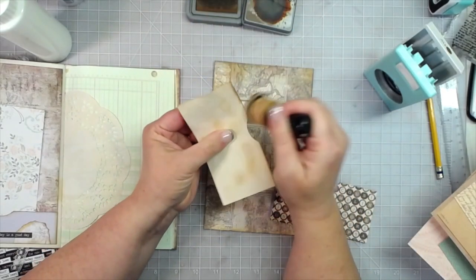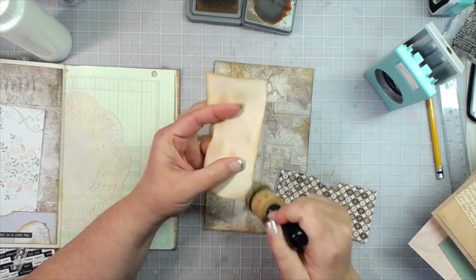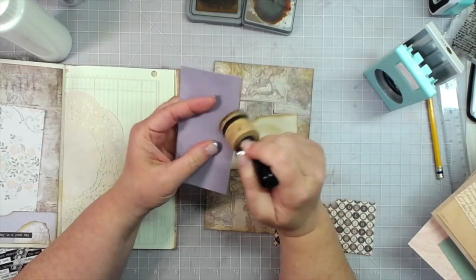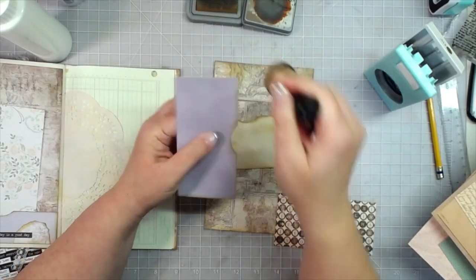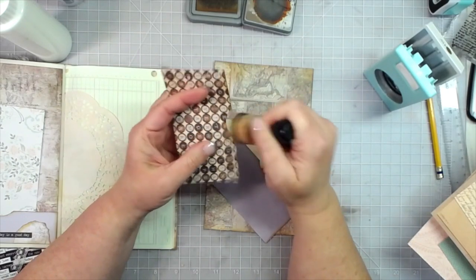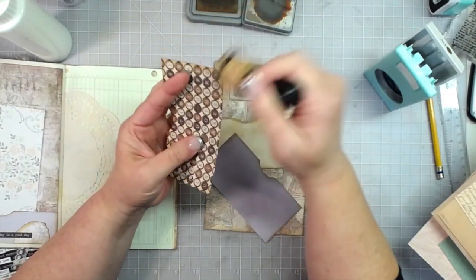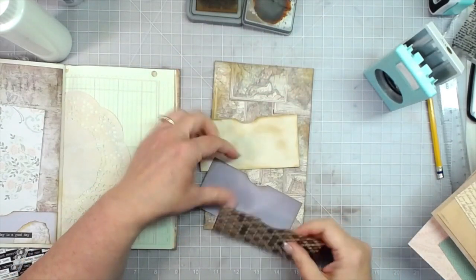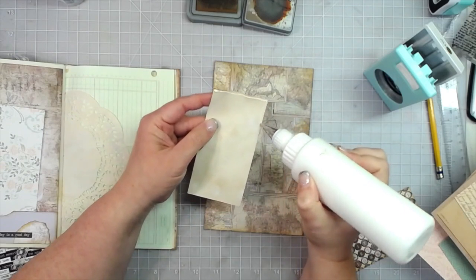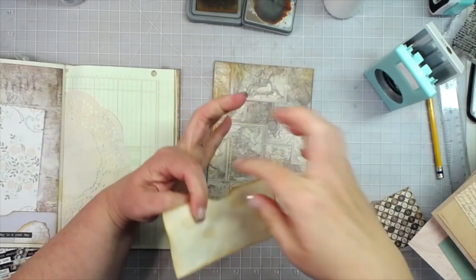Then ink the edges. And again, I'm using gathered twigs. This was some of that premium copy paper, so it's not too thin, that I tea stained a couple of months ago. And then go around each one. Of course, you don't have to go on the bottom of the purple one. I didn't have to go on the bottom of that one, but then I will need to go all the way around on this one. And it's darker, so it's not going to show as much, but that's why I went with gathered twigs, because it is a little bit darker than something like vintage photo or tea dye. And then I'm just going to go around it on the three sides.